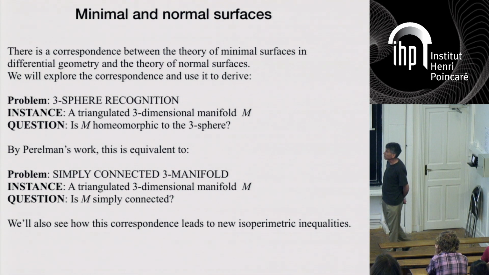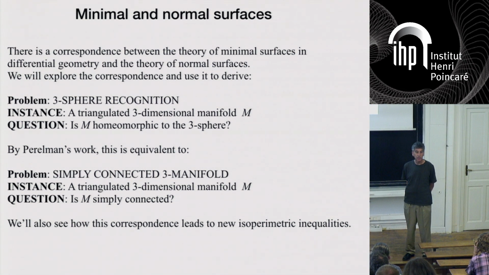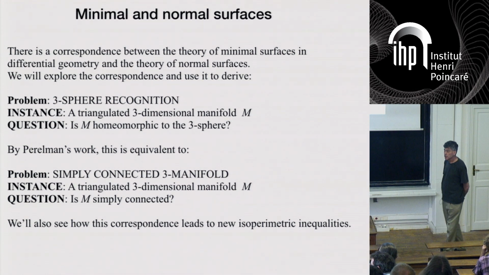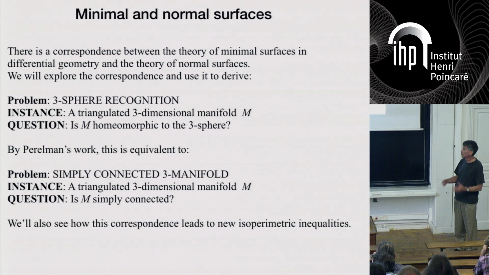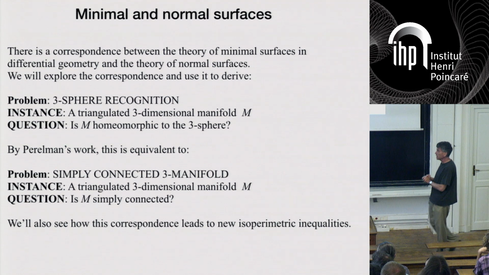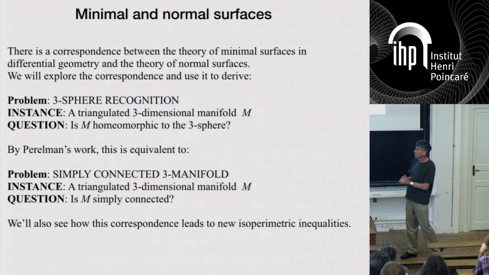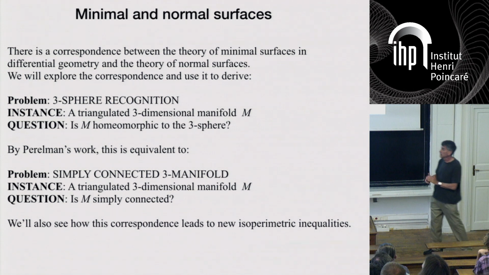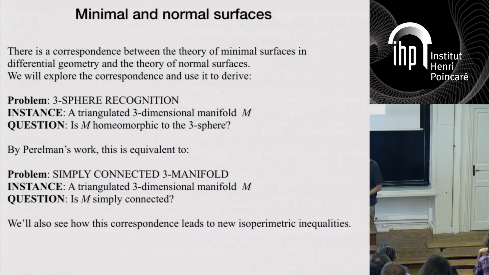Another place where this three-sphere recognition problem comes up is in trying to determine whether a four-dimensional simplicial complex is a manifold. So if you have a collection of four-dimensional simplices and you want to see if they are glued together in such a way that they make a four-dimensional manifold, you have to check that the link of a vertex, all the three-simplices that fit around the vertex, form a three-sphere. And I think that's actually implemented now in Regina. So it's actually being used.